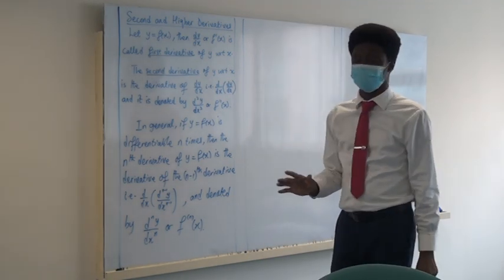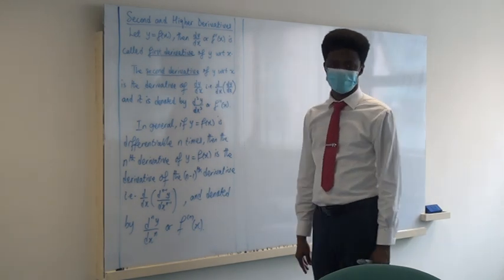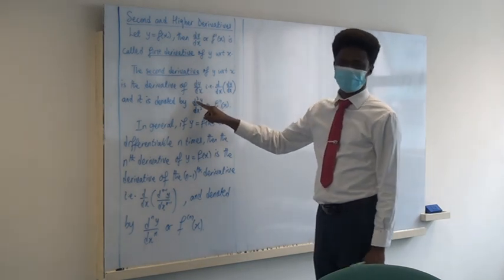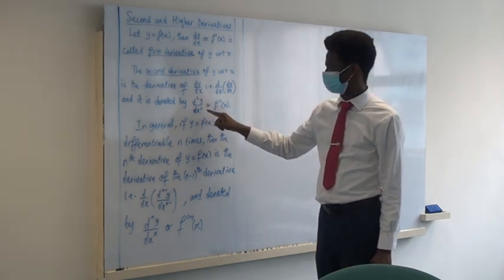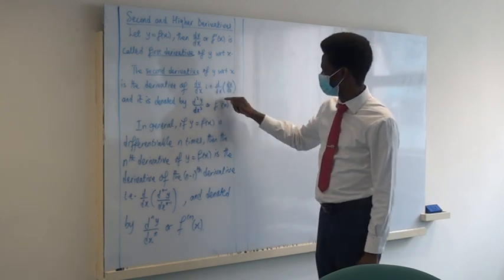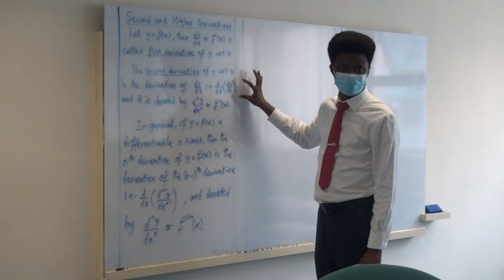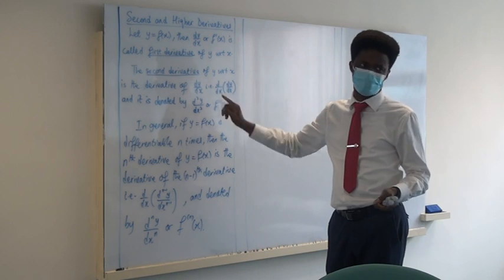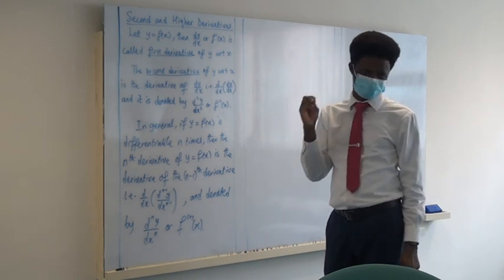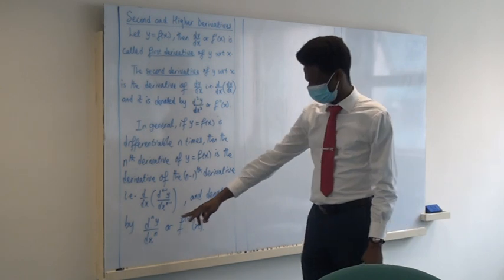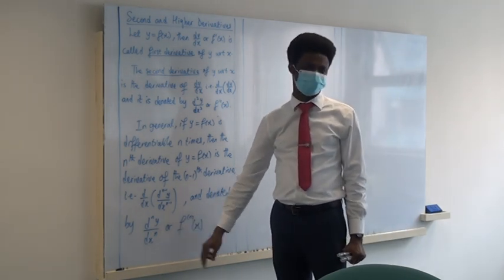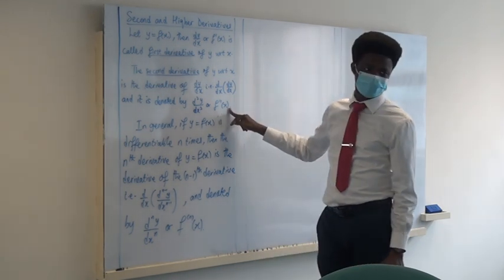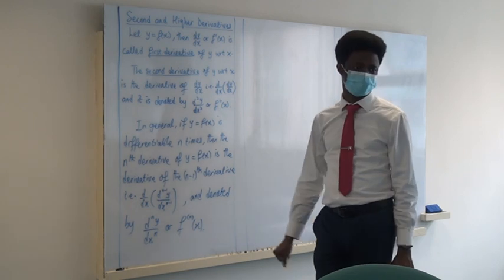So note the following symbols. dy dx is the first symbol that you know, the Leibniz notation. For the second derivative, the square is on the d on top and on the x here. It's actually d dx of dy dx. I'm sure you are familiar with this one. So we pronounce it as d2y dx squared, not d squared y. Similarly, this will be d^n y over dx^n. Does that make sense?